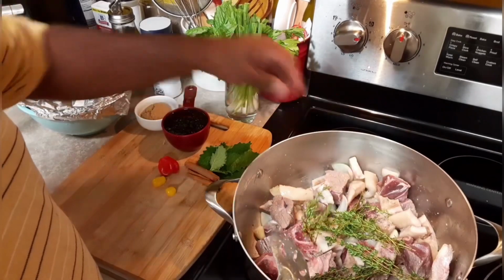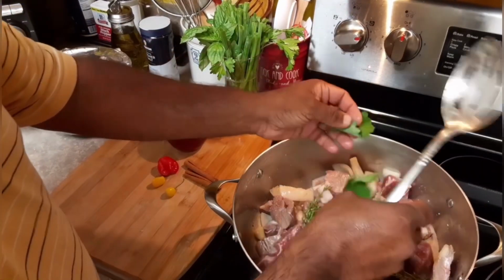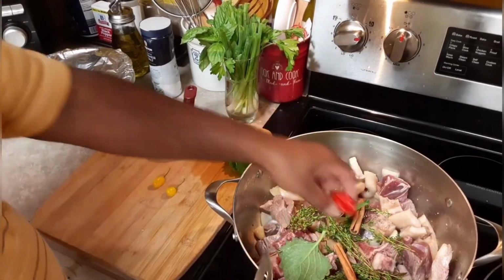We're gonna add our aromatics, our thyme. I'm just throwing it in just like this. As I said, everything will melt out. You watch at the end and see. Put in our cinnamon and our peppers now.